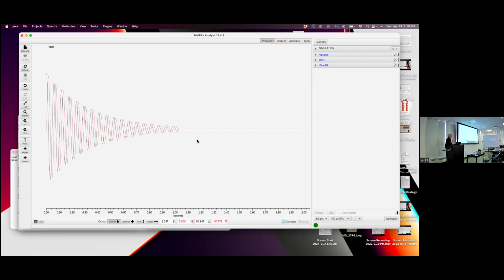But I've just told you that because of this Kramers-Kronig relationship and causality, the real and imaginary points are not independent. If I get rid of all the imaginary points, I can recover the imaginary data points from the real points. So in effect, I don't really have the 1,024 pieces of information I thought I had. I really only have 512. So if you zero fill once, you basically end up with 1,024 points in the frequency domain. So you should basically always zero fill. If you don't do it once, you're losing information that you painfully acquired. So that's step one.